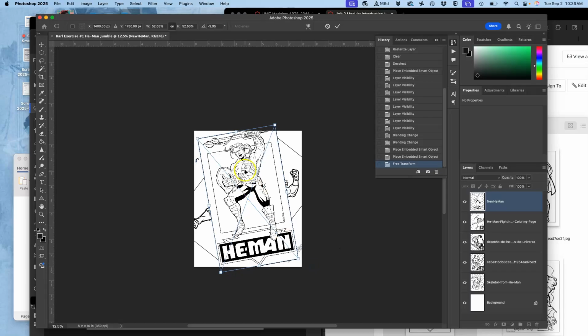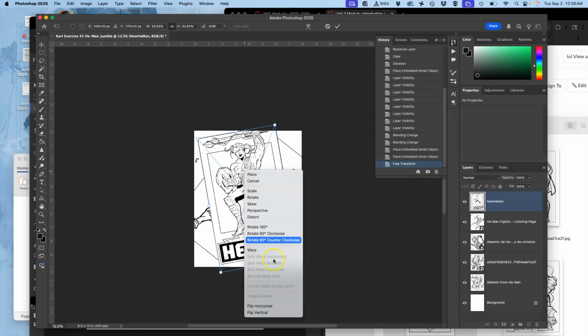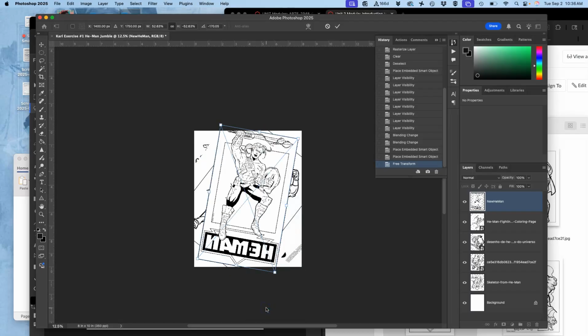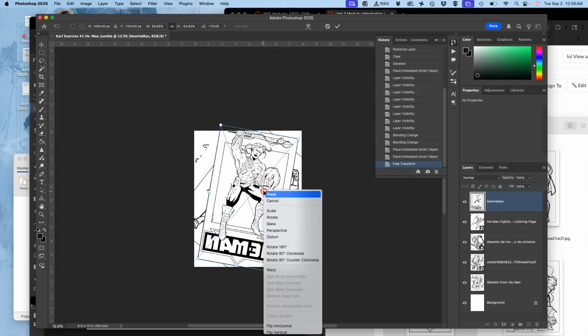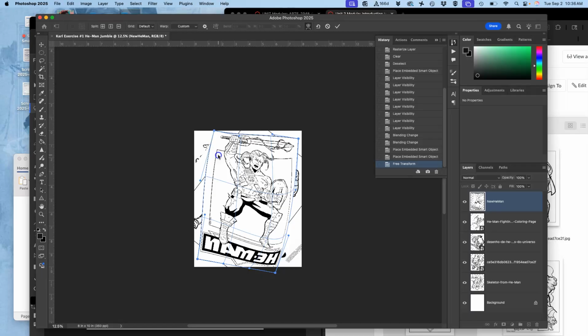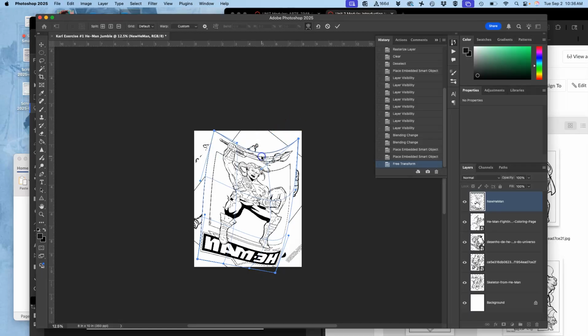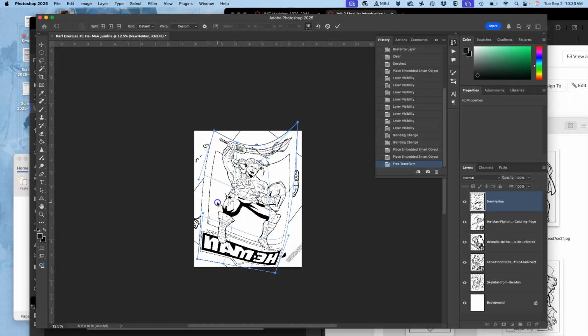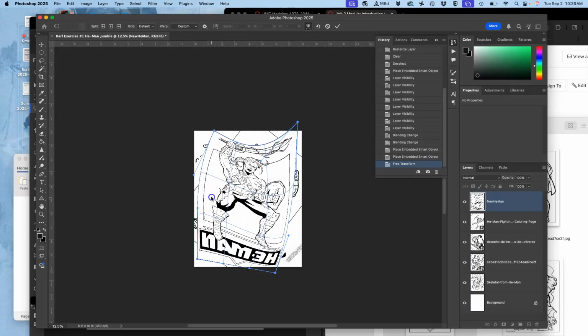Now, the other thing I can do is I can flip it. So you see He-Man there, very legible. If I right-click, I can also flip it horizontally, right? And get a flipped image. And you can tell you can't read it anymore. It's backwards. And I can also warp it. I can make his sword look like macaroni. Do all kinds of things. Power of raster imaging. Okay, then hit return.